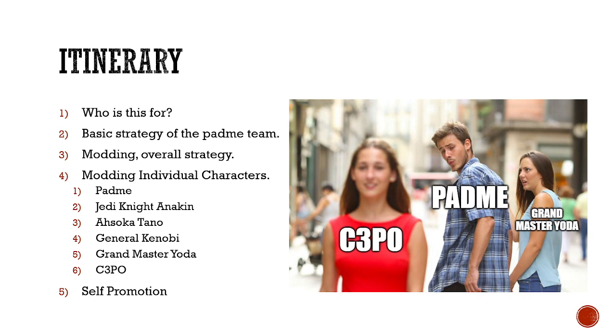Padme, Jedi Knight Anakin, Ahsoka Tano, and General Kenobi are all required for this lineup, but the 5th spot is typically flexible. Most people will use Grandmaster Yoda or C-3PO. C-3PO is typically considered to be the better option. However, C-3PO is also usable in the Commander Luke Skywalker team, so I'd recommend if you have C-3PO and you don't have CLS, use it with Padme. And if you have C-3PO and you do have Commander Luke Skywalker, use Grandmaster Yoda.